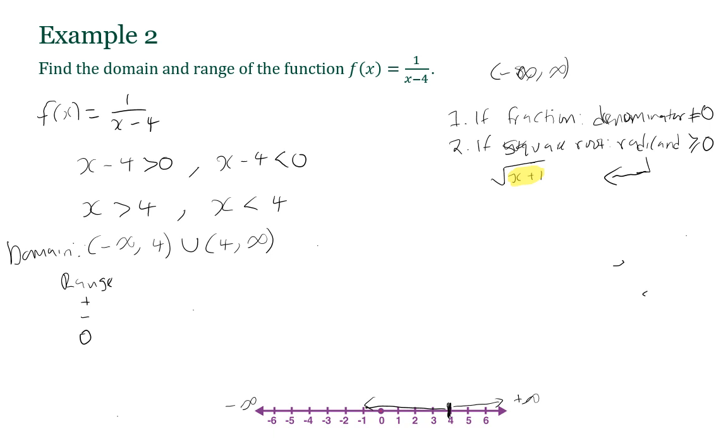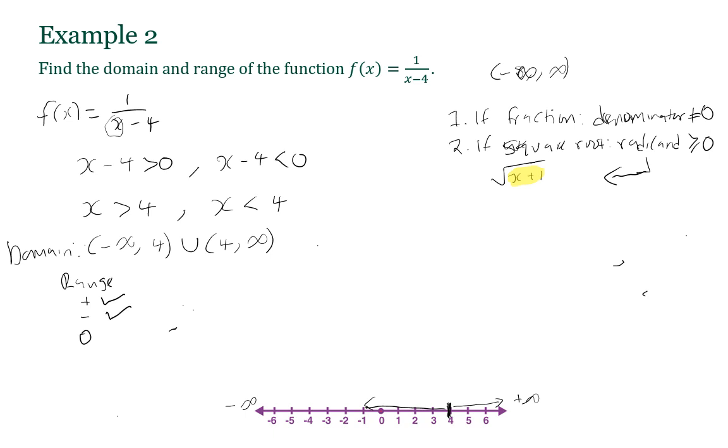So let's look at, can we get a positive? Suppose in this x we substitute 5, so we'll get 1 over 5 minus 1, which is equal to 1 over 5 minus 4, which will be equal to 1 over 1, and that is just 1. So we can have positive. Negative, I can choose this x to be 0 or minus 1. If I choose this x to be 0, I will have 1 over minus 4, which is negative. So we can also have negative.